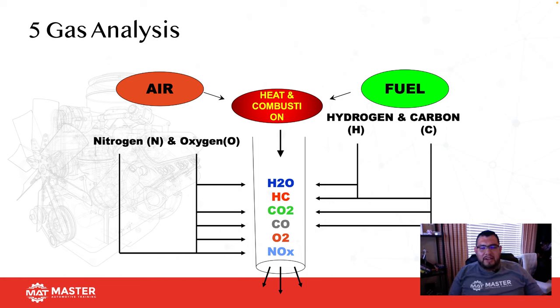So analyzing air and fuel, air is made up of nitrogen and oxygen, and fuel is made up of hydrogen and carbon. Those two get drawn into the cylinder, they get compressed, and then they get ignited. Once they get ignited, then we're going to have some exhaust gases that are going to be changing as elements. So we're going to have H2O, we're going to have water coming out of the exhaust. So the small droplets you guys see is absolutely normal. The old rule of thumb is for every 1 liter of fuel, you're going to get 1 liter of water. So for every 1 liter of fuel burned is how much water you're supposed to see in the exhaust.